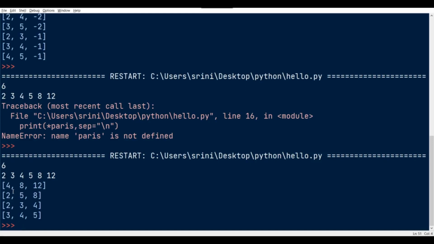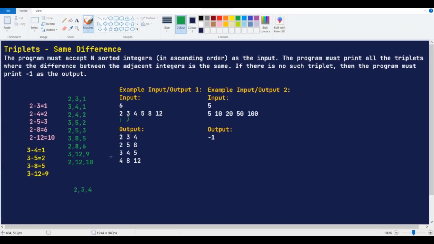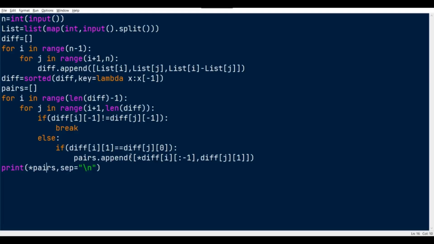So here we are getting 4 8 12, 2 5 8, 2 3 4, 3 4 5, 4 elements, right? Here also the 4 elements, but these values are not in sorted order, right? So for that we just need to sort all those values.